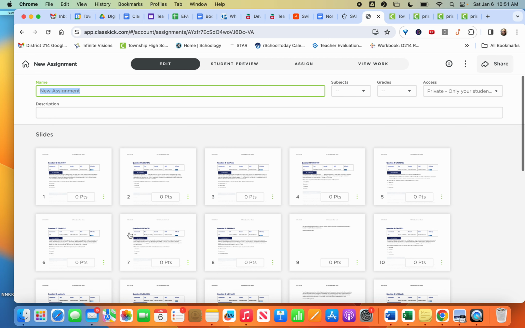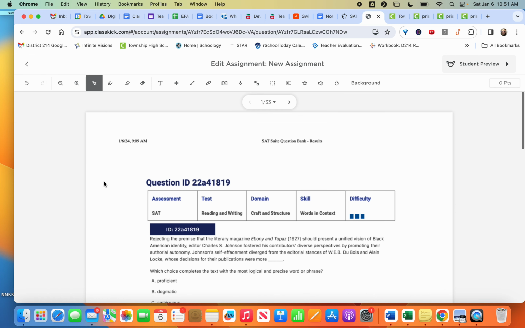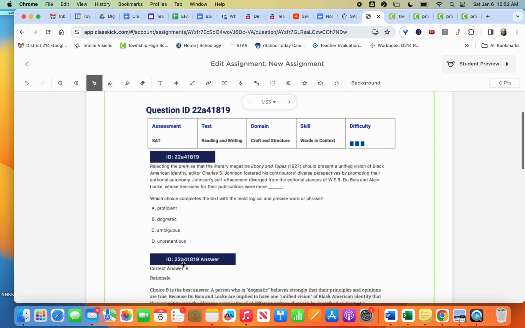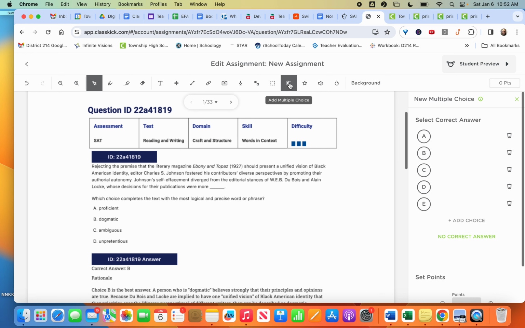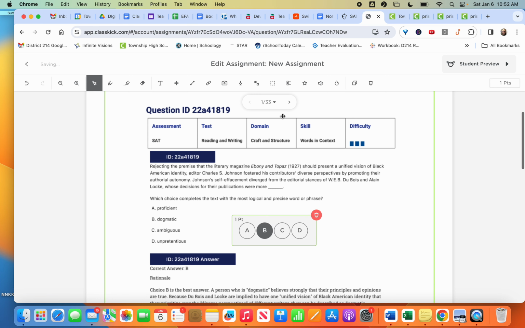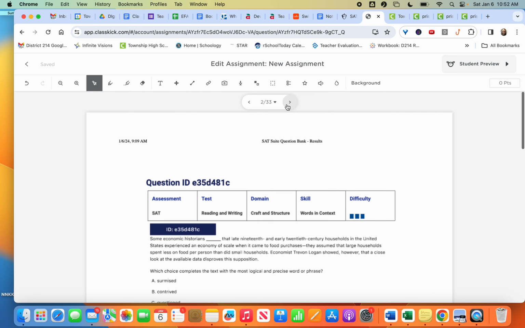All right, so we have the new assignment, and then all I did on the assignment, I had the answer sheet up on kind of like the second half of my screen because this wasn't on the original one, right, when I made it for students. You just select this one here, that's add multiple choice. I would delete the E option, and then you press the answer, and then you make it 1 point, save. Drag that next to this, and then I would go to the next one and do the next one.